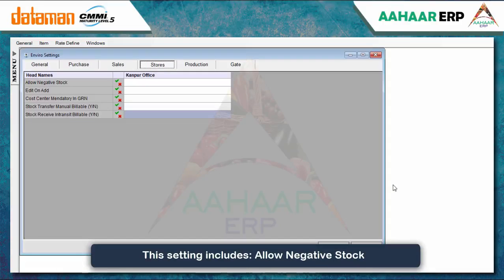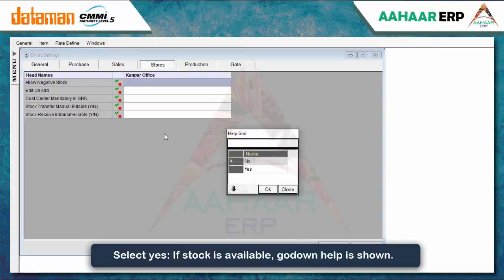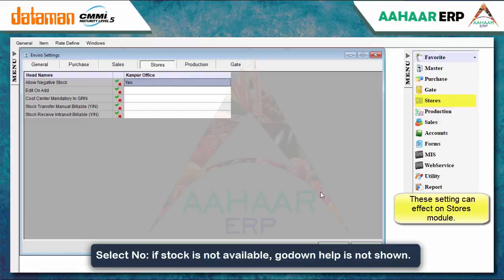Stores setting. This setting includes allow negative stock. Select yes if stock is available, godown help is shown. Select no, or if stock is not available, godown help is not shown.